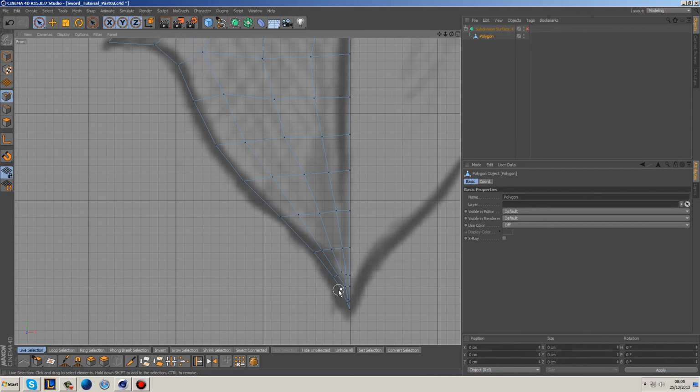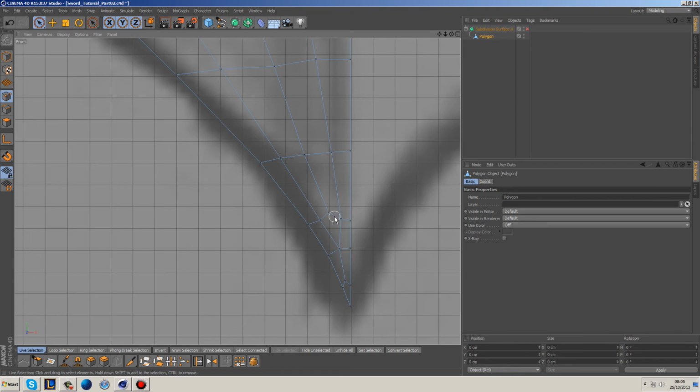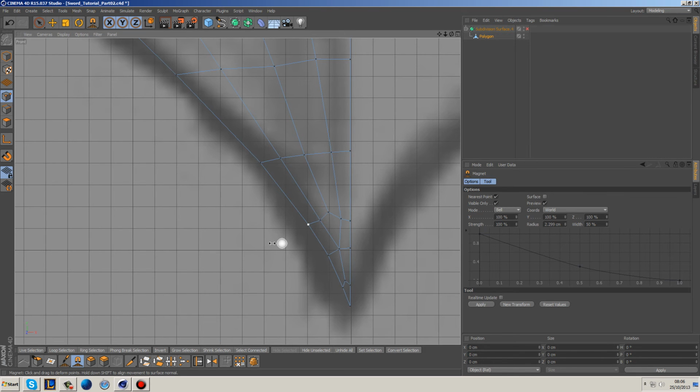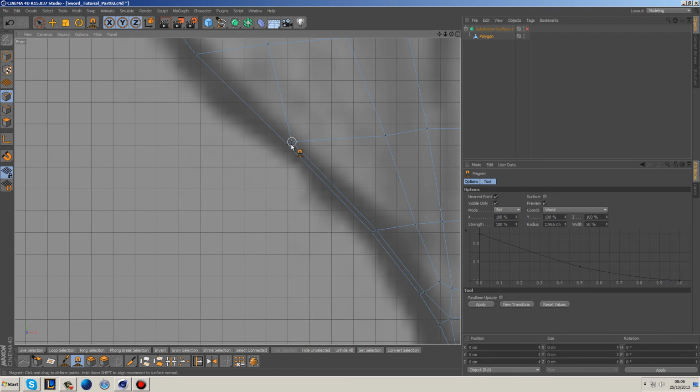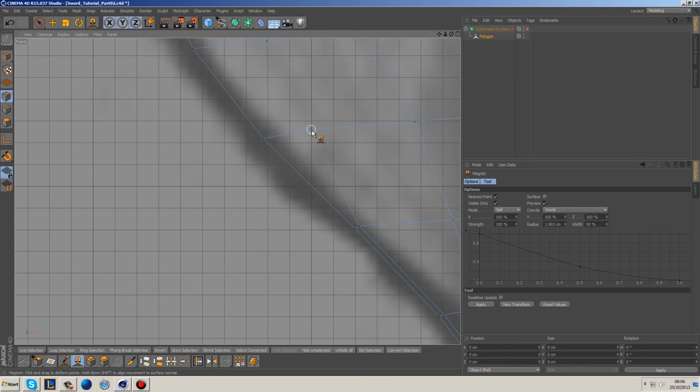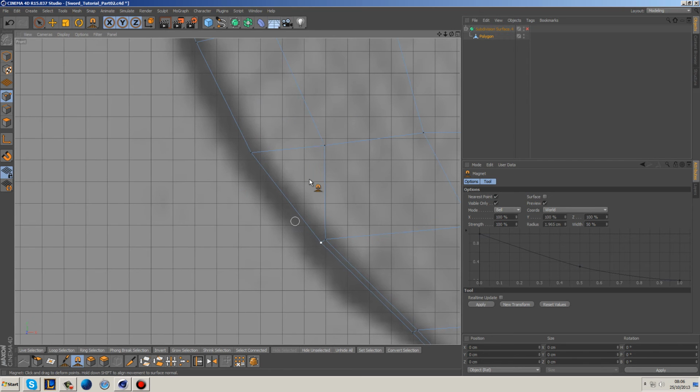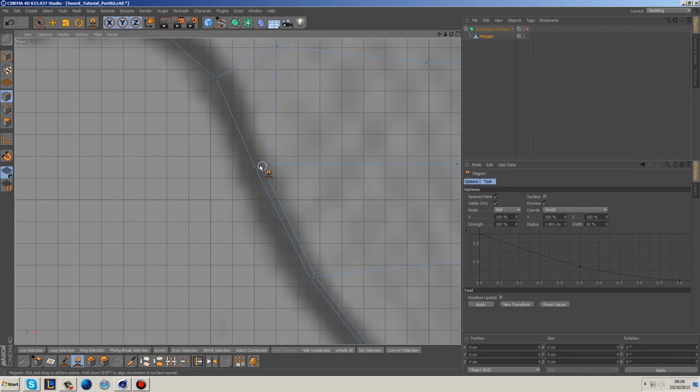Well, quite simply, we already have the edge in, so adding another edge in here would cause issues, especially when it comes down to capping it off. We've already got the cap off here, which is basically making this triangle into quads. So instead of messing everything up, what we can actually do is grab the magnet tool and drag these edges into this, just to make it a supporting edge. And if you don't know what a supporting edge is, the closer one edge is to another, the sharper that edge will become. So doing it this way is going to be a lot better.